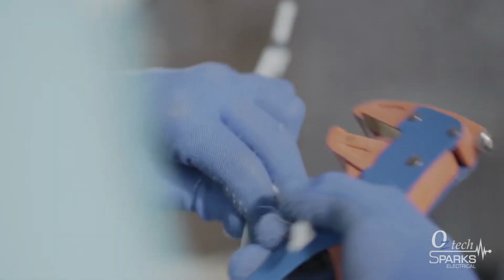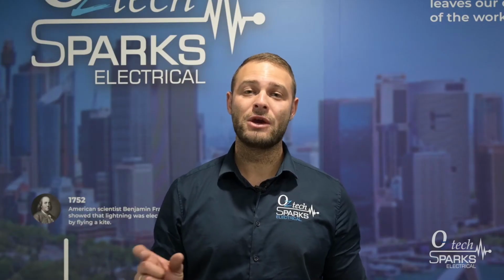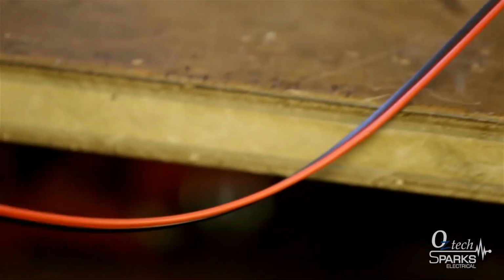We run a 6mm cable from the earth rod to the water pipe, the copper water pipe. That's called an equipotential bond. And then from the water pipe, we run it to the switchboard, making sure the rest of the circuits in the switchboard are safely earthed.